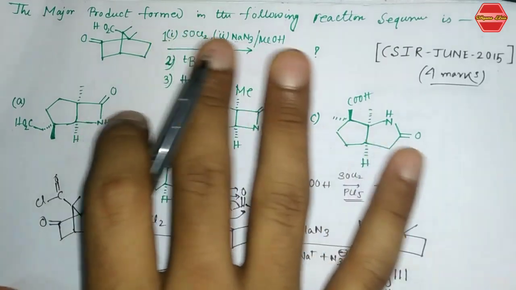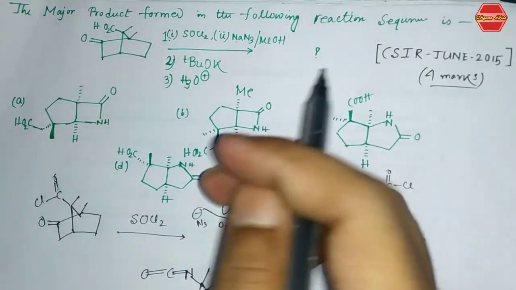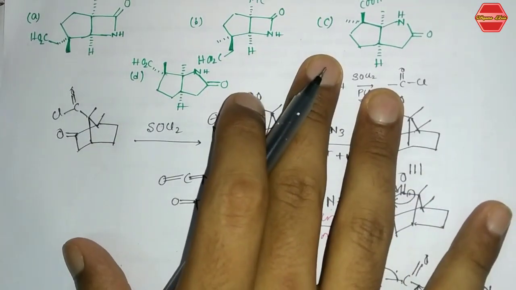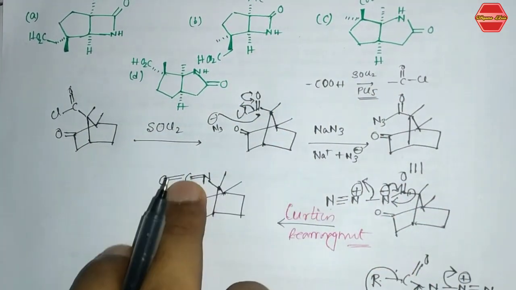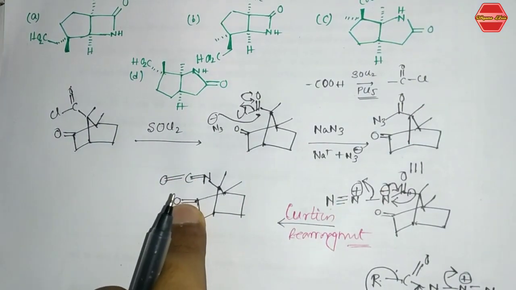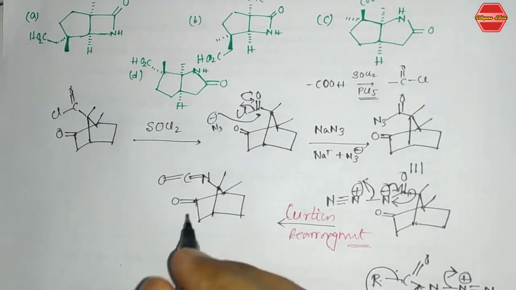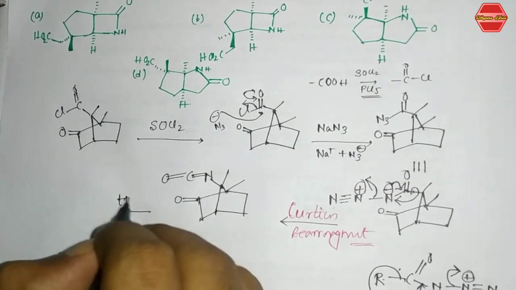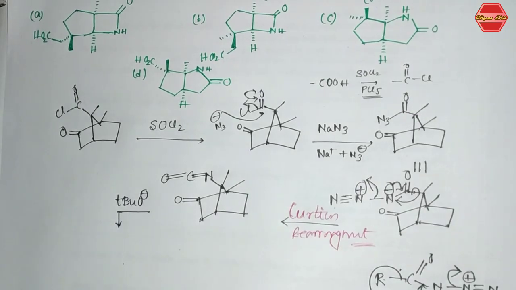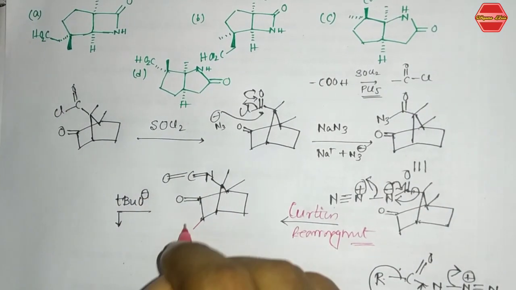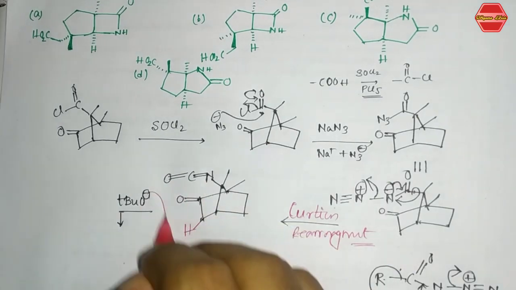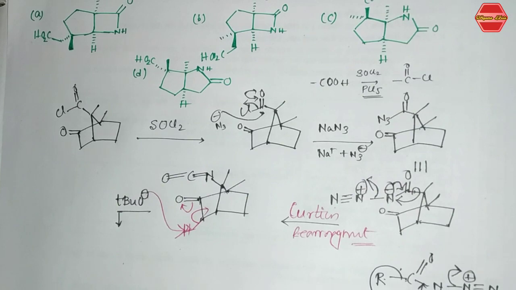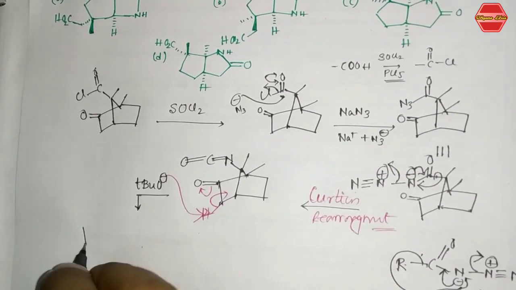Now the second step, where the given reagent is tertiary butoxide. It's a non-nucleophilic base, so it is a base and non-nucleophilic in nature, so it cannot attack this carbonyl or this center. So it will take a proton from here just because it is acidic in nature. So t-BuO minus generally takes a proton from here. So here you have the hydrogen, and these bonds take a proton, go over here, and here is the formation of this enolate intermediate.